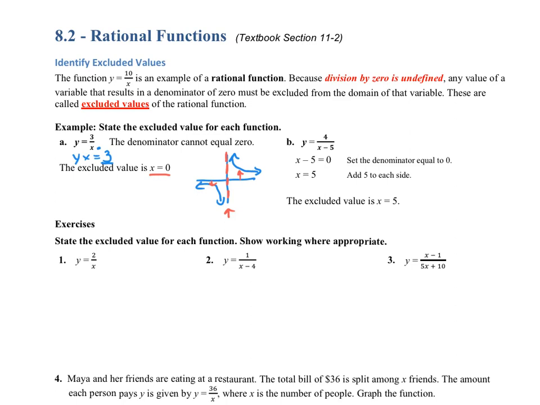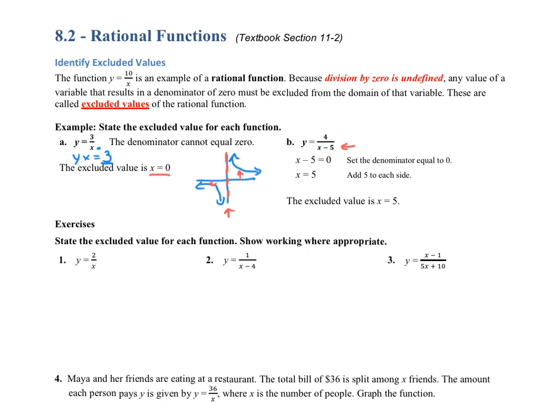All right. It gets a little trickier when you get a little bit more complicated expression in the denominator. So also a rational function over here with b, okay? Except in this case, I've got a binomial, and so I want to find out, to get my excluded value, what's going to make the whole denominator equal 0. So what x is going to go into there that's going to make that whole denominator equal to 0? So I set up a little equation, x minus 5 is equal to 0, and I solve for x. And it's obvious, you can see it straight away, right? If I put 5 right here, 5 minus 5 is 0, I can't have that.